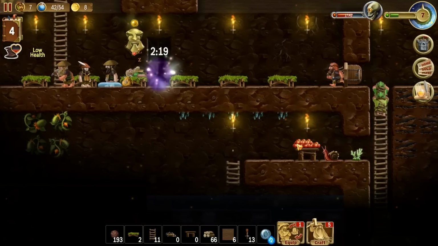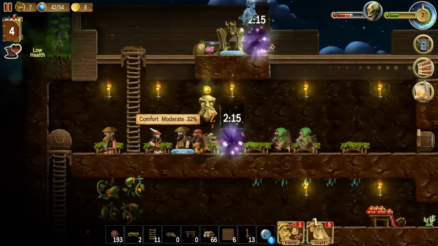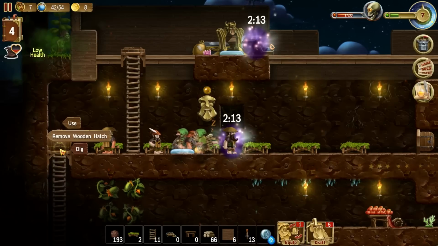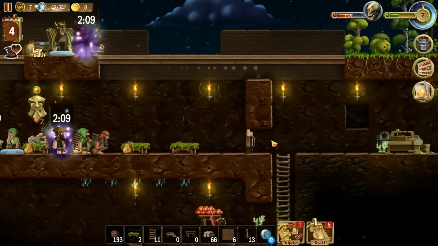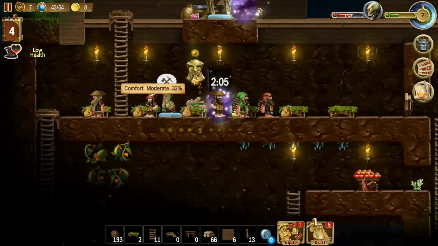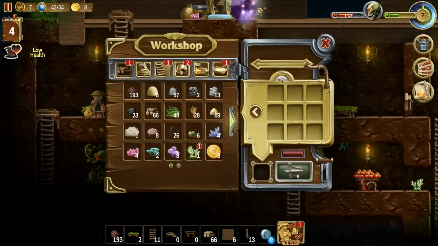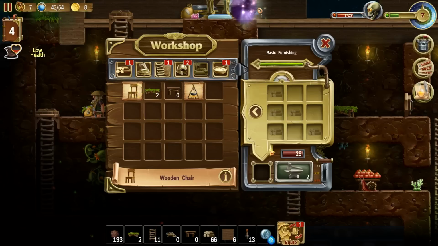Okay, all right, so I figured out what comfort... Well, I didn't figure it out, I was told what comfort does. Comfort actually helps your dwarves heal faster when they're resting. Alright, and this looks like a nice area. The surprise, the comfort's only 32%. I can make furniture to help with that, so let's go ahead and make some wooden chairs.